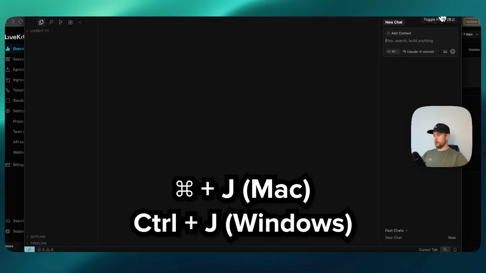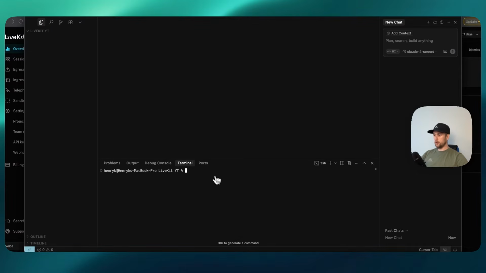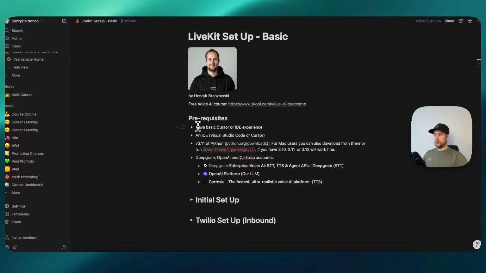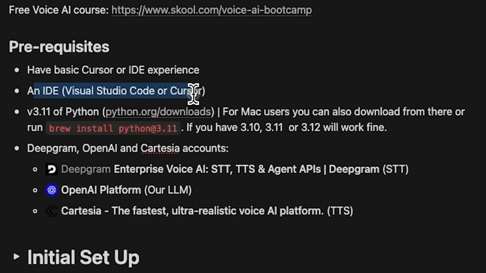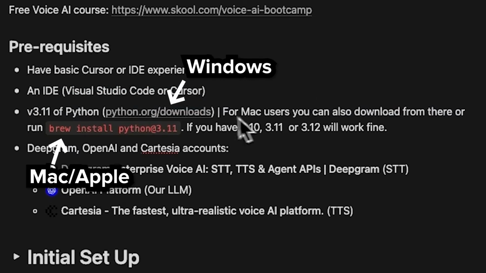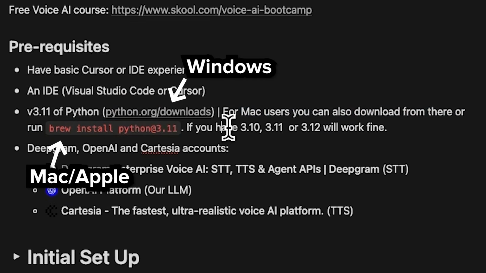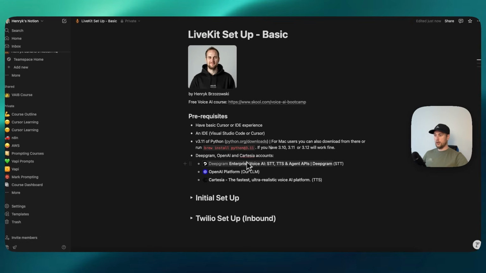In here, you can press Command J or Control J, and you'll come up with your terminal. We're going to need this in a second. The other thing you'll find as well is this document right here. So it's good to have these prerequisites to be able to do this process. If you don't, it might just take you a little bit longer, but it is definitely possible if you just follow my steps. You have Cursor installed, and we did that. And if you don't have Python installed on your computer, if you're on Windows, for example, you go to this link, and for Mac, you can also run this command in your terminal and it will install the Python packages for you. And we also got all these three keys just now.